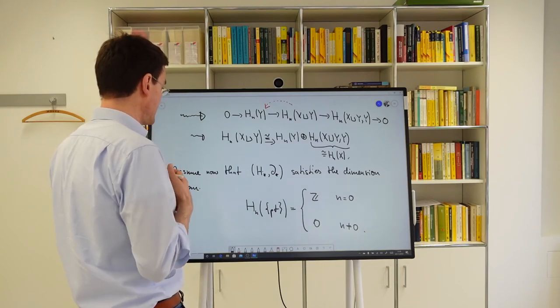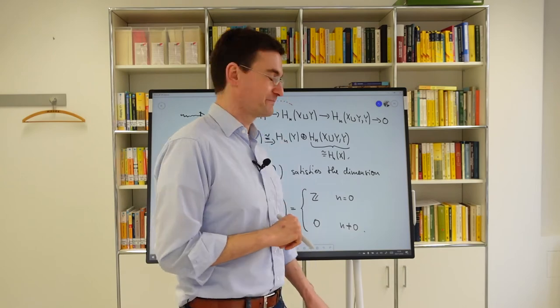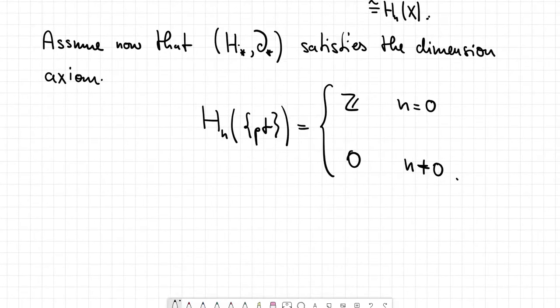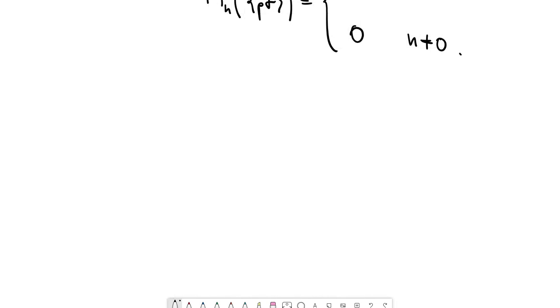Okay, so let's start with the next sphere, which is the circle. So here's a picture of the circle. And we have to somehow use all we have. So we have to use homotopy invariance, we have to use the excision axiom and the long exact sequence. So the long exact sequence has to be applied to subspaces. And the subspaces we take are the hemispheres, which are here just these half circles. And let me call the upper half circle D1 plus and the lower half circle D1 minus.